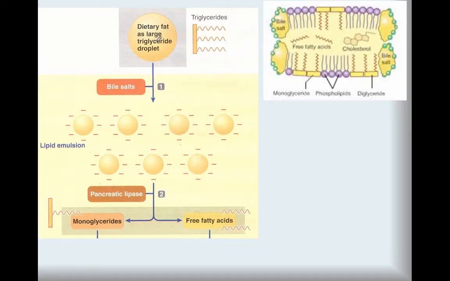And now we see a review of what we just talked about. Here's that large droplet or globule, and it gets emulsified by the action of the stomach and the small intestine. And then in the small intestine, it quickly gets surrounded by the bile salts to prevent these droplets from coming back together and coalescing into that big fat droplet again. And then the lipase, in this case pancreatic lipase, is attacking it, forming mostly monoglycerides, but some diglycerides.